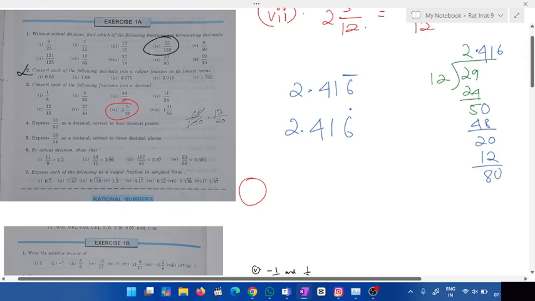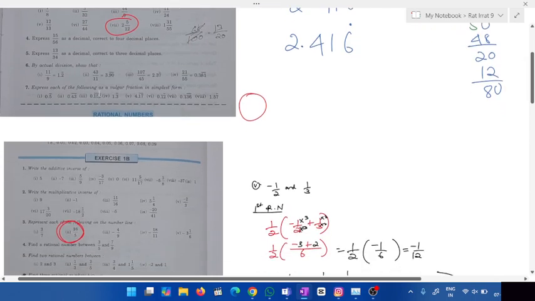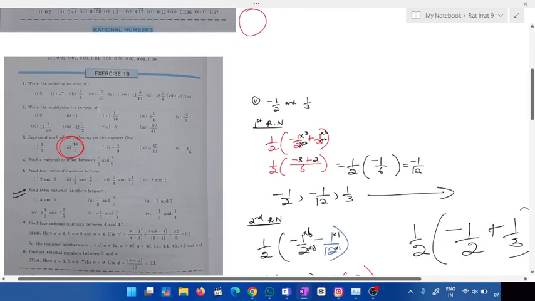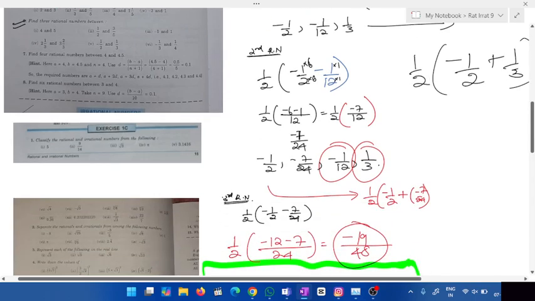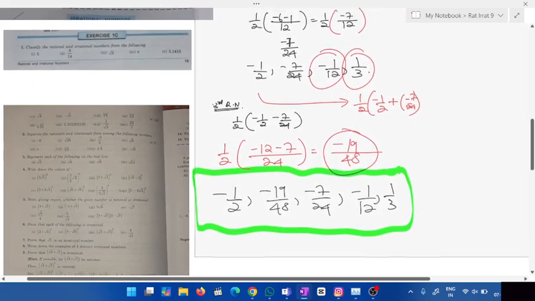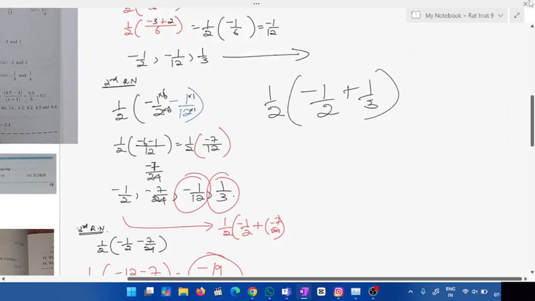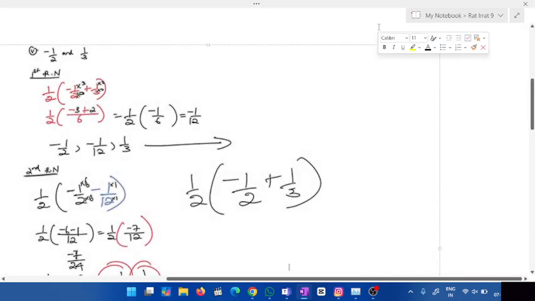These questions? Terminating... Yes, sir. Division. Okay, 1A and 1B revision is done. Inserting rational numbers, half into A plus B, that formula. Revise that on your own. We'll start with 1C. Fine, 1C I'll do. We'll revise 1C, and tomorrow or on Wednesday I'll give a test, students, both together.